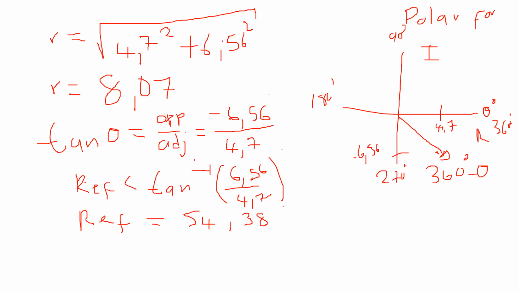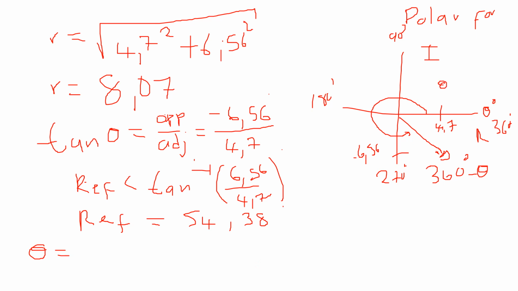54.38. Now the value of our angle, theta, I will just name it theta. It doesn't matter how you name it, because here I'm saying minus theta, but this theta is a reference angle, while the other theta refers to the actual angle of the resultant. That means the angle from the starting point, the x-axis, up until where the resultant is. That is the actual theta, but the reference angle is the acute angle between 0 and 90.